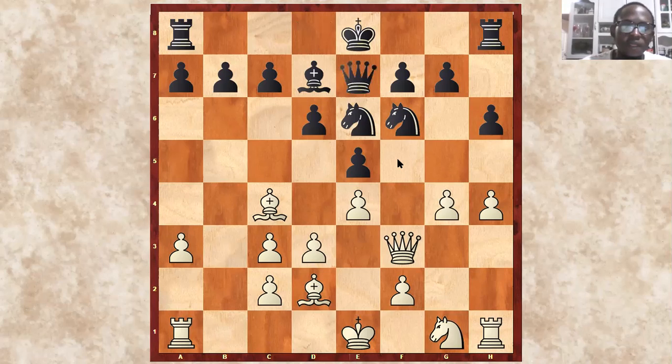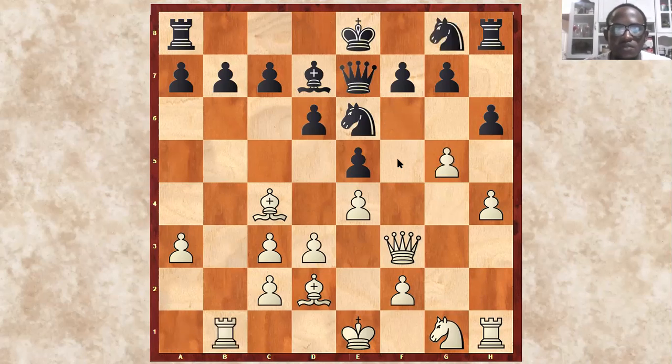Right. So queen comes to e7, g5, knight goes back, rook to b1. This is a very nice move, by the way. Very nice move, you're putting the rook on an open file, you're putting pressure on b7. But if I should analyze this position here, white still hasn't developed his knight.